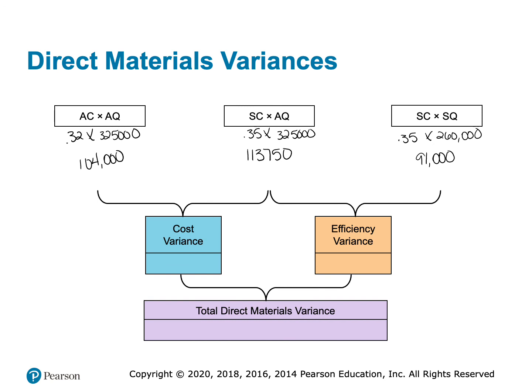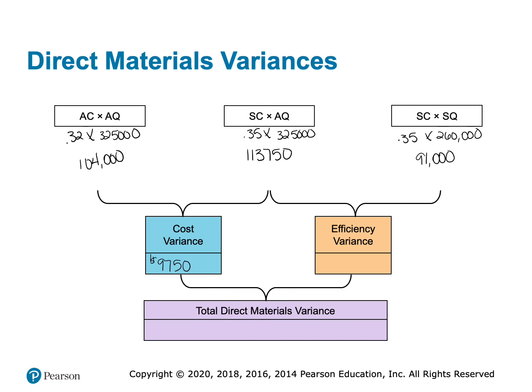So now to get the variance, I'm just going to take the difference. Now let me explain something. The difference is always positive. Variances are always positive. If you enter a negative variance, it will be wrong 100% of the time. So regardless of how you plug it into your calculator and how it comes out, you enter that variance as a positive number. A variance is just the difference. So 104,000 minus 113,750 will come out as a negative number on your calculator, but you don't write it as a negative number. So when I plug it in, I get a negative 9,750, but I'm going to answer it down here as a positive 9,750.